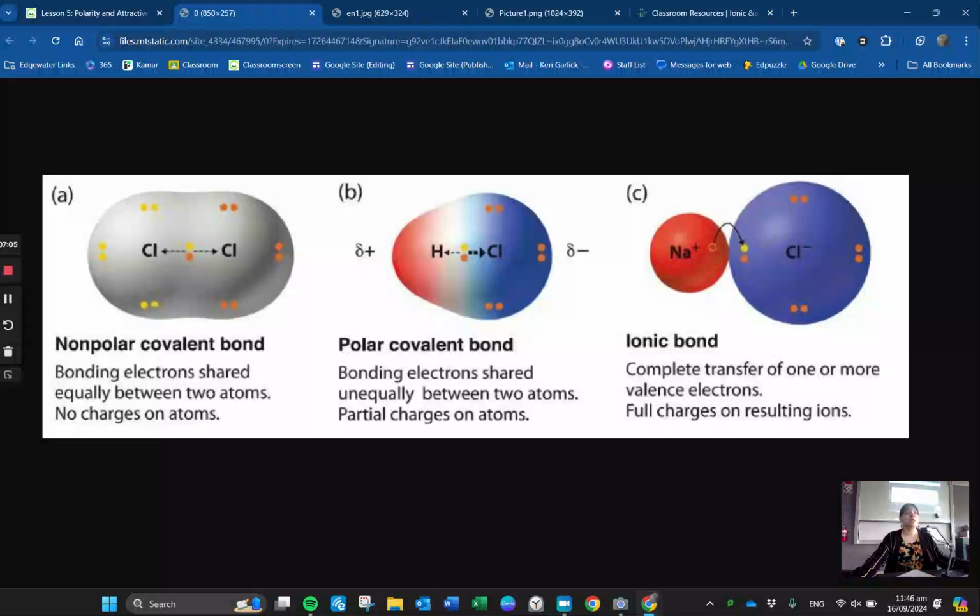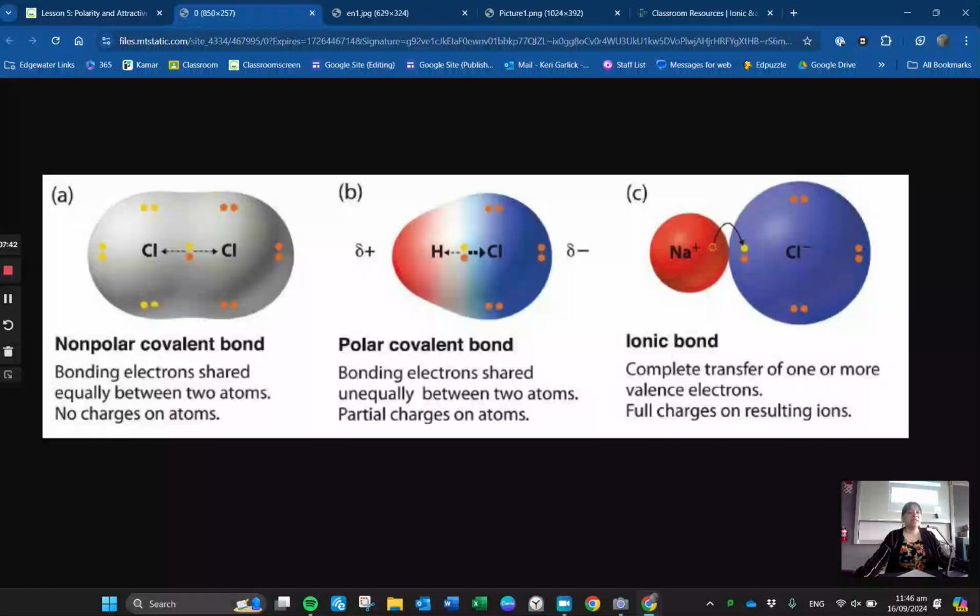So we talked about Lewis structures on Friday, and we talked about how we had bonded and unbonded electrons, and when they're bonded, they're being shared between two atoms to make up enough to then get stable. When they are doing that sharing, sometimes that sharing occurs unevenly, where one of the two atoms pulls the electron slightly closer to it. It doesn't pull it close enough that it results in the transfer of electrons, though. They're still both sharing it. It's just, in the game of tug of war, it's being pulled to one side more. If we have a nonpolar covalent bond, then those are being shared equally between our two atoms. Are we okay with that so far?